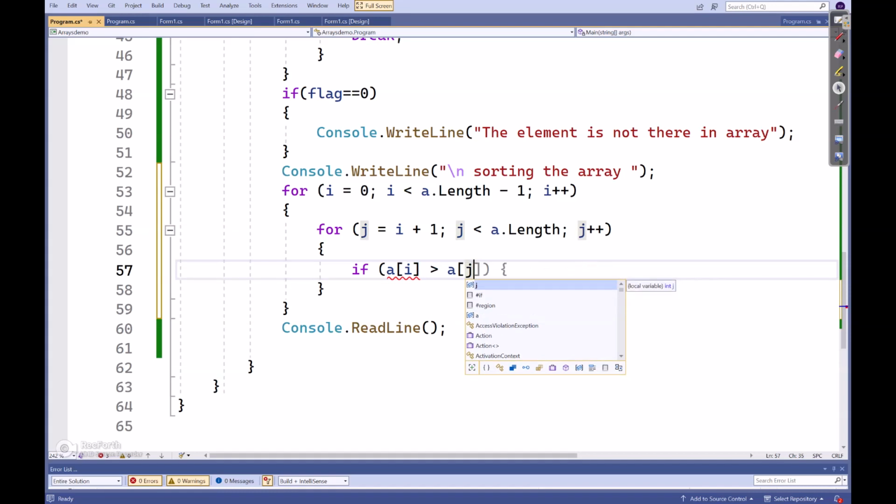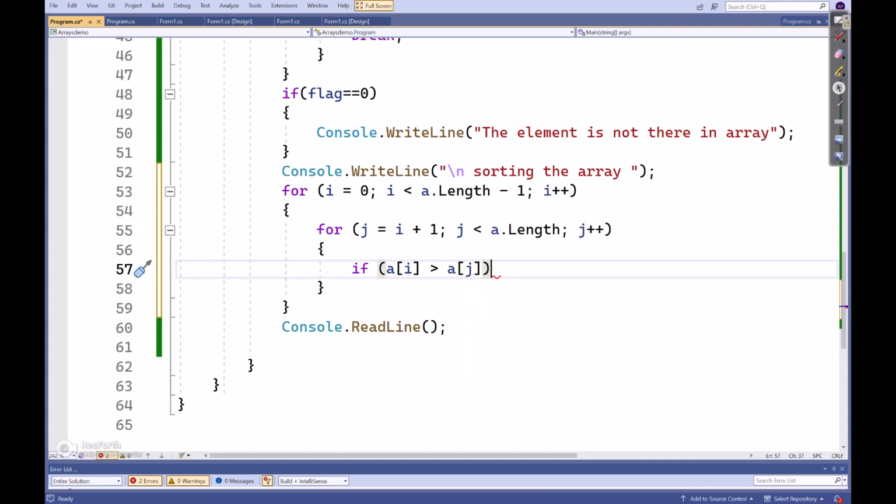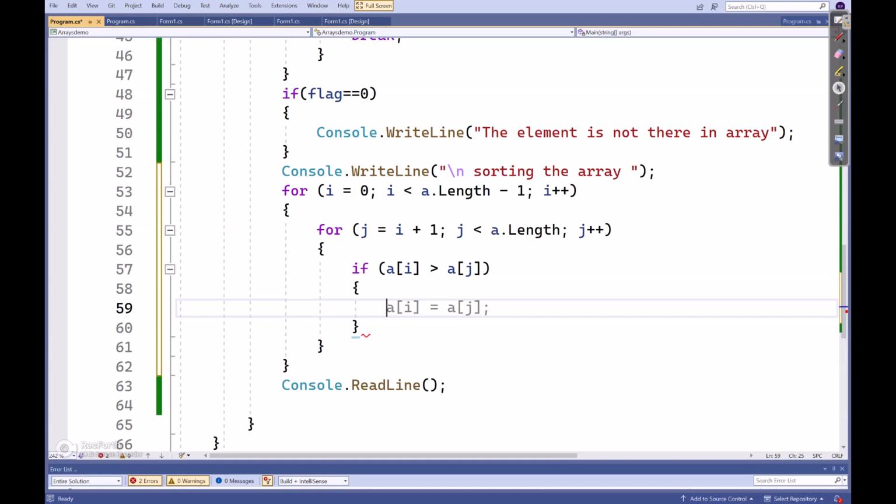If A of I is greater than A of J, what is A of I? First element. What is A of J? Second element, I plus 1. J is starting from I plus 1. Okay? I is 0. J is starting from I plus 1, the second element.